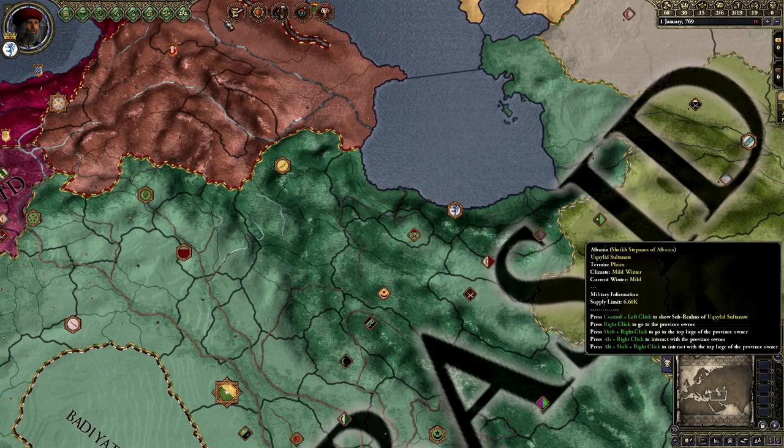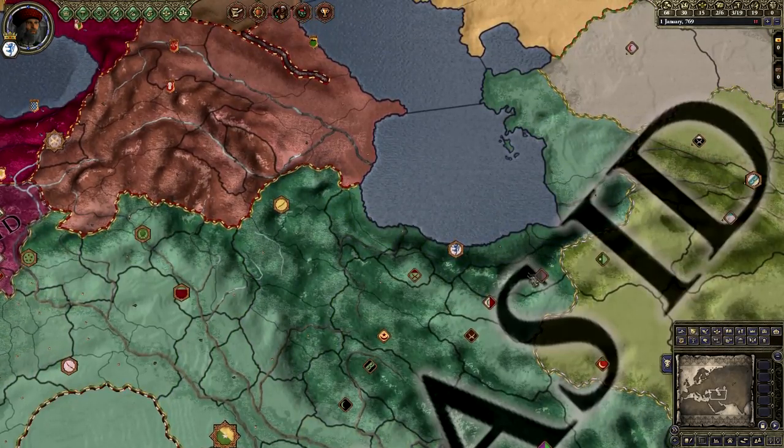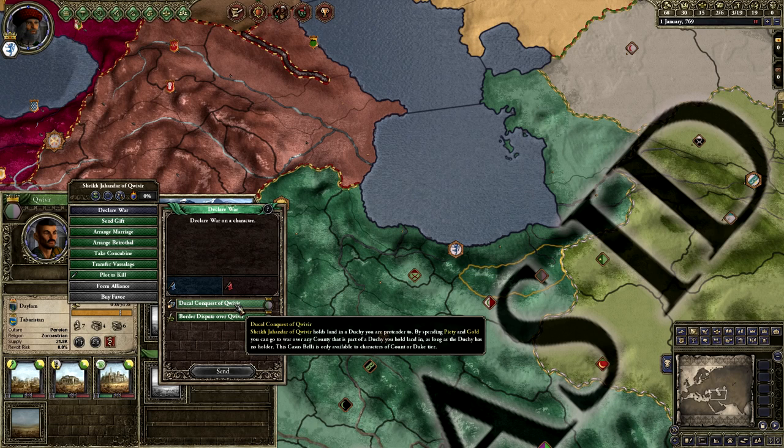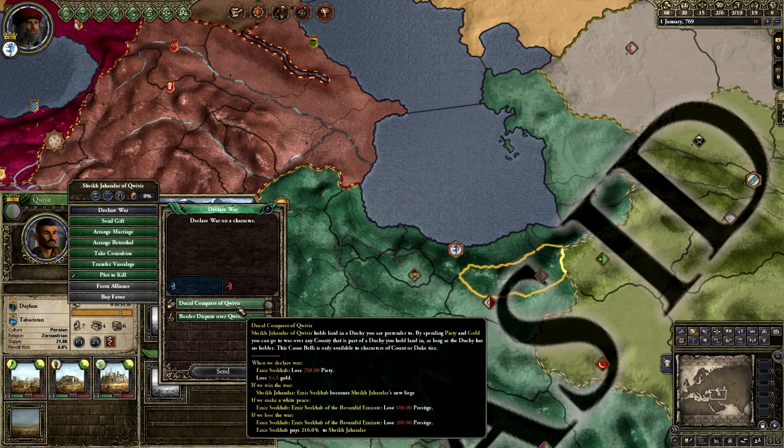So we need to try and get piety. That's the very first thing we need to do. And then we also want to try and expand our realm. Whoops. We want to try and expand our realm at least a little bit. So people like over here, we could go ducal conquest. So they hold land in a duchy you are pretender to. By spending piety and gold, you can go to war over any county that is part of a duchy you hold land in, as long as the duchy has no holder. This deal is only available to characters of count or duke tier.